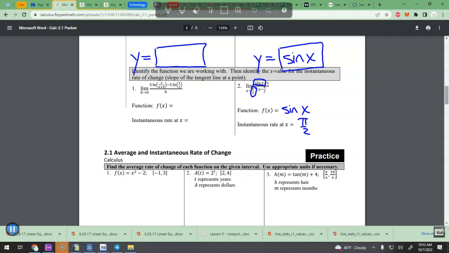This one I think is a little tougher because now you've got this formula, with the a and the h. So this is always going to be the original equation, except it's going to have the number that they want you to use there instead of x. So the original equation here is going to be 5 times ln of x, because the 5 and the ln are in both spots there. What got replaced was the x, and it got replaced with a 1/2 in this spot, so that's what goes here. You see what I mean? I'm teaching this terribly, but when I show you examples, eventually I think you'll get it.